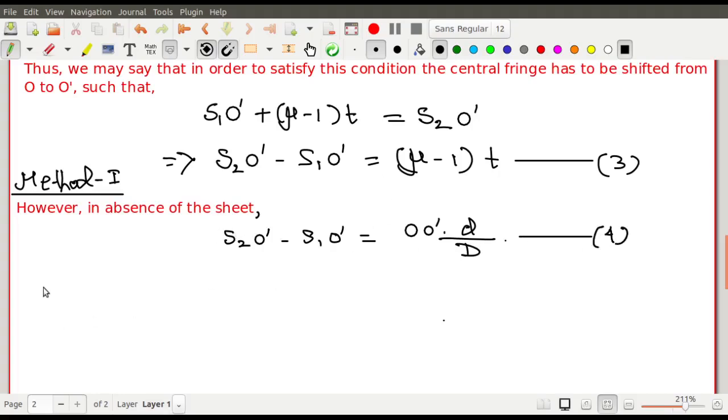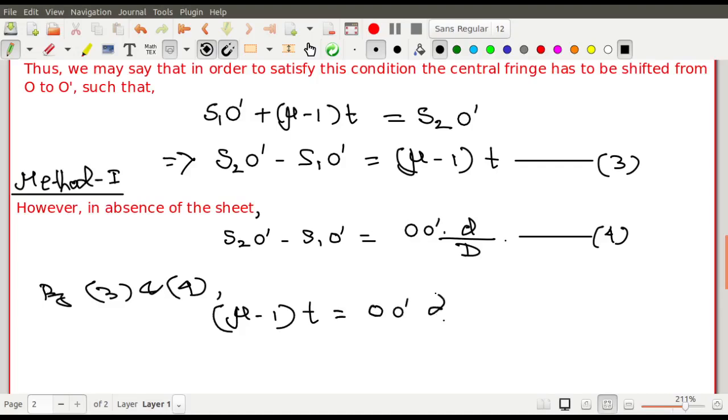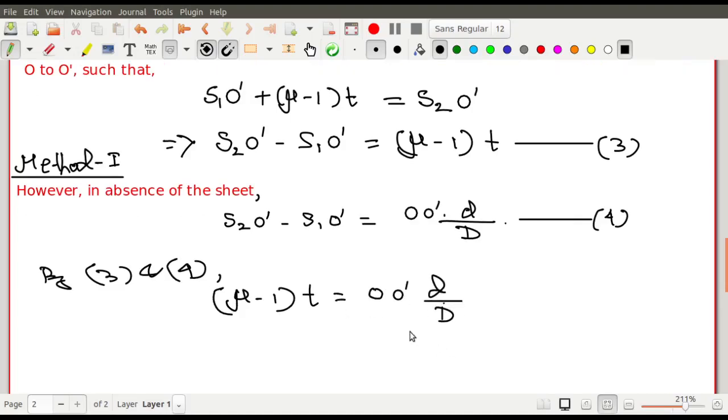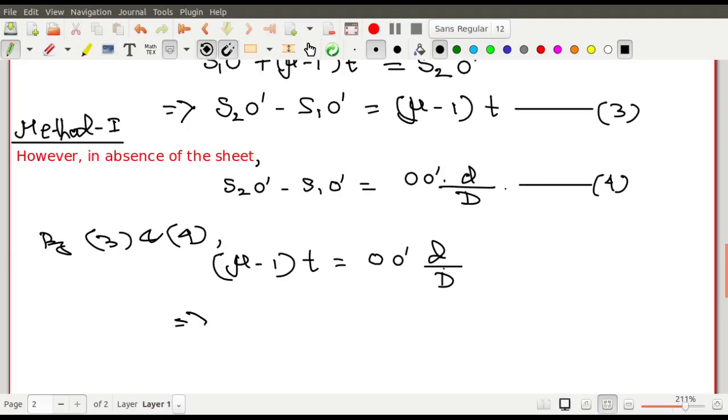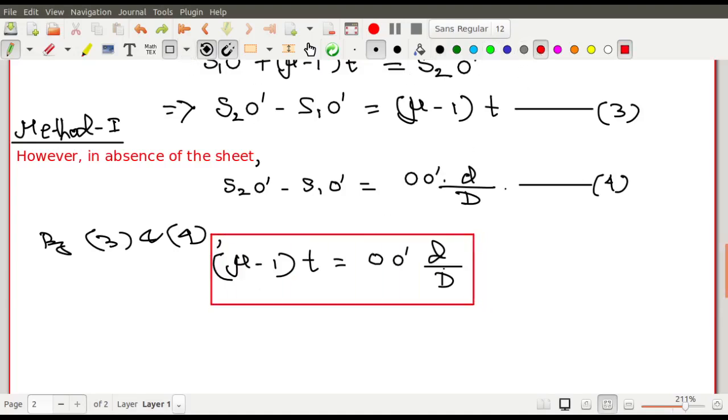So if I equate 3 and 4, what do you have? I will show you all the methodologies such that you can solve the numerical examples very easily. I have collected them from different books and they will be presented to you here. So from here you can simply find O dash, that is the shift of the central fringe. So using this formula you can definitely find the shift. This is the formula, so just remember this formula; nothing else to do over here, box it. So this is the formula, from here you can work out the things.